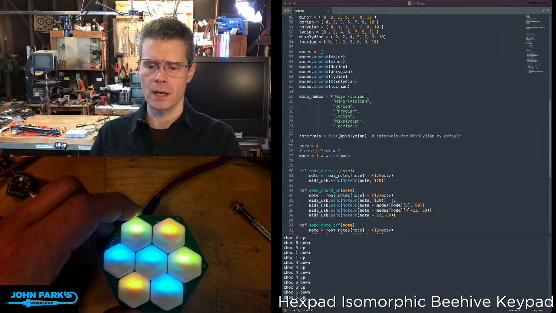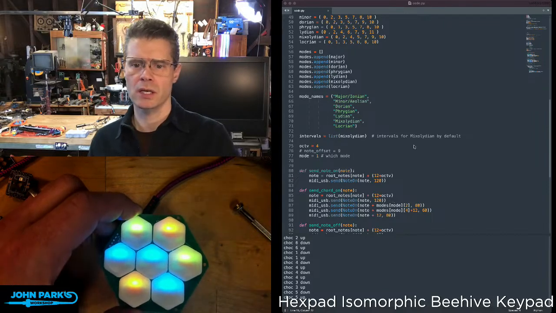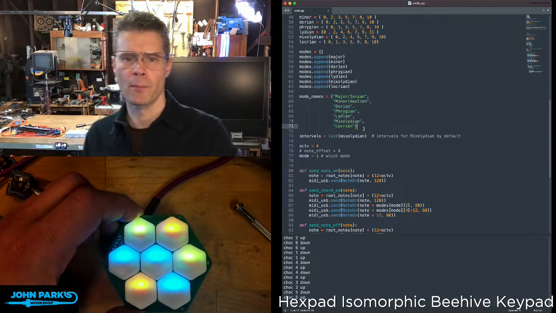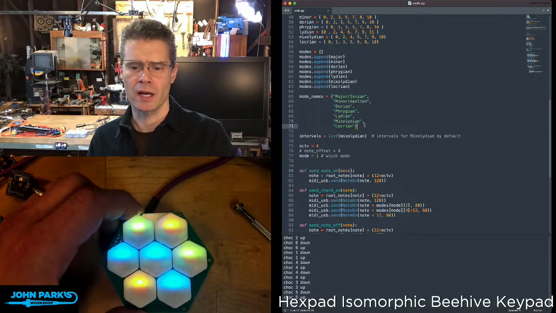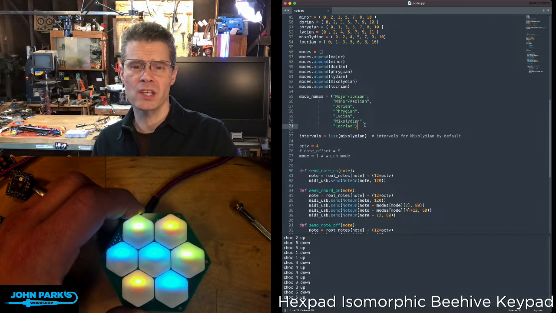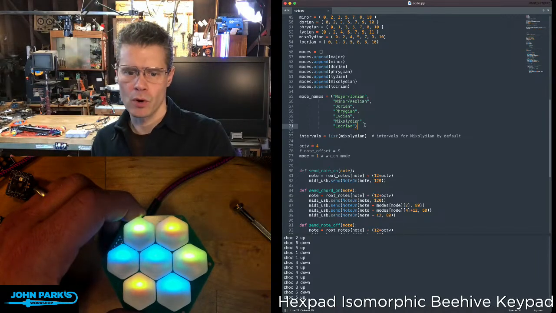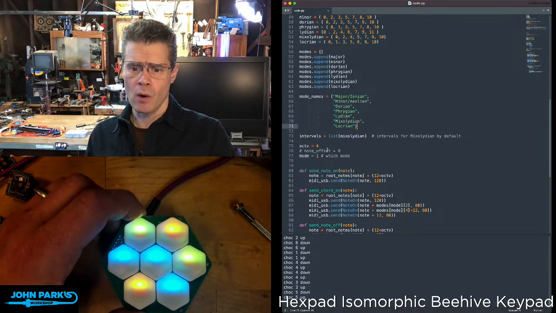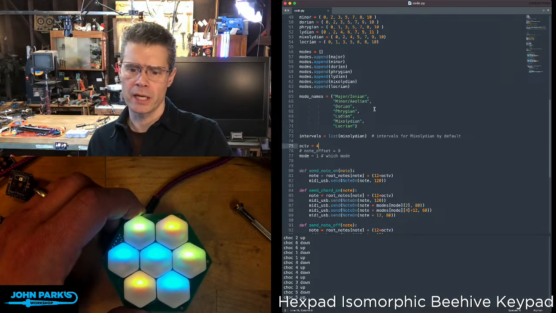And the mode that it's in, you can see here, I've got these mode names. This is largely code that I ripped from my MIDI modal keyboard that I made. There's a Learn Guide for that I can show you that has a Raspberry Pi Pico and 21 keys, and so it is actually a grid, a little more of that technical isomorphic shape. But right now I'm using the mode minor, Aeolian.